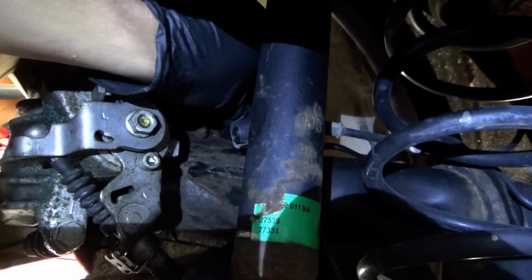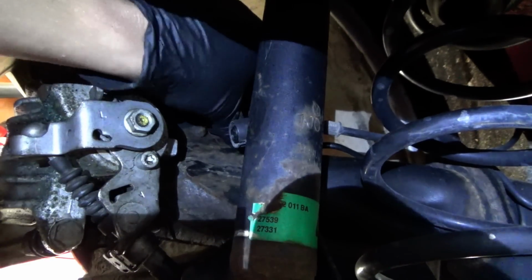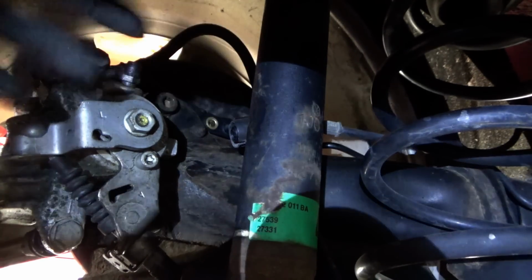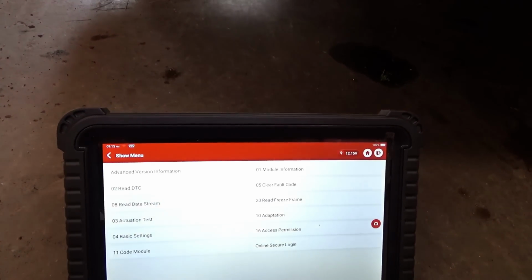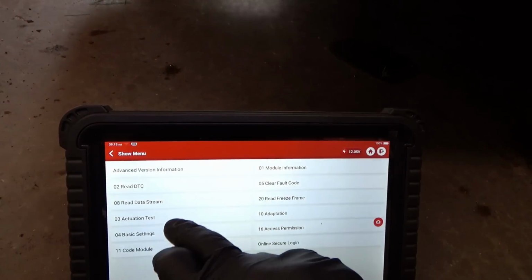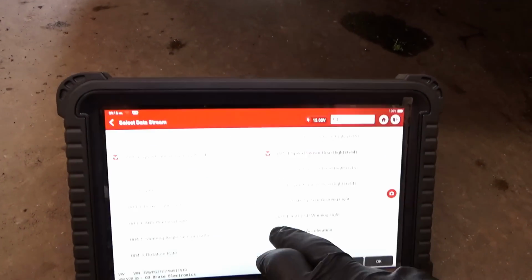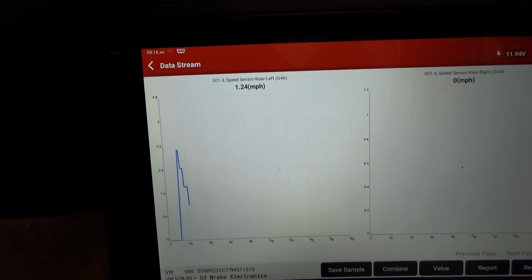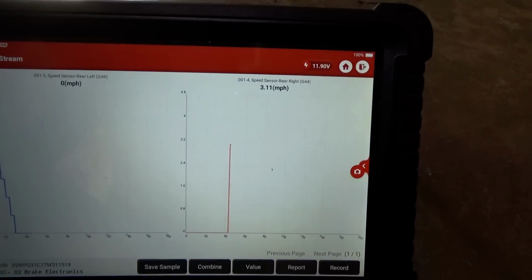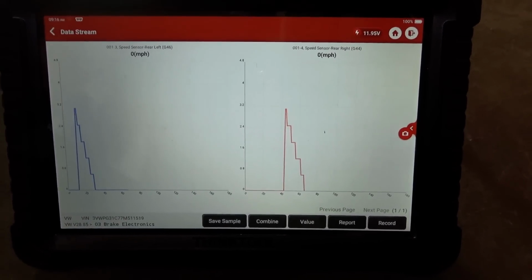So let's try to install it. Alright, here we go. No issues. Went right in. We put that pinch bolt in there, and we'll plug it in, spin the wheel, see if we have a wheel speed. Alright, let's clear out the trouble codes. No DTCs. Read it one more time. It's happy. Data stream. We'll just do the rear left, rear right. Okay. Graph that. Spin the left rear. So it reads all the way down to 0.6 miles per hour. Fantastic. Let's spin the right rear. Looks like a fix. Identical.